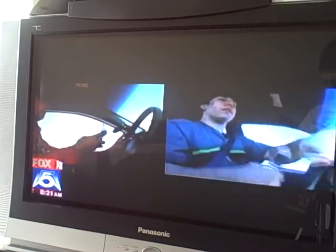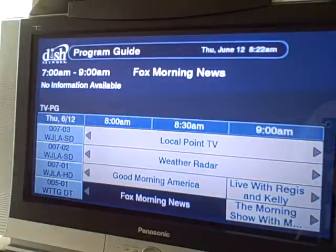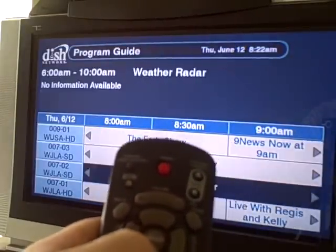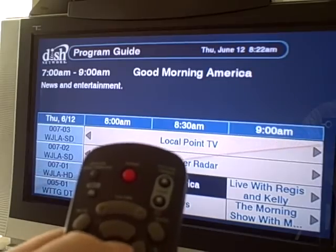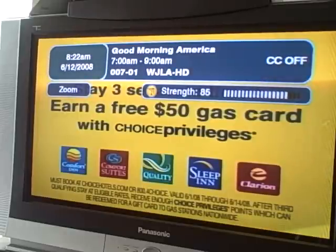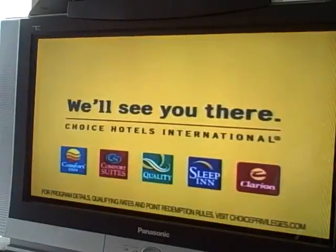What other buttons do we have here? We have Guide. That's this button right here. And that brings up the guide, and I'm just going to hit the up and down arrows to scroll through here. Good Morning America. I'm going to click on it and see if it changes the channels. Okay, it does change channel, and there's a nice little strength meter there, 85. So the antenna's pointed pretty well.